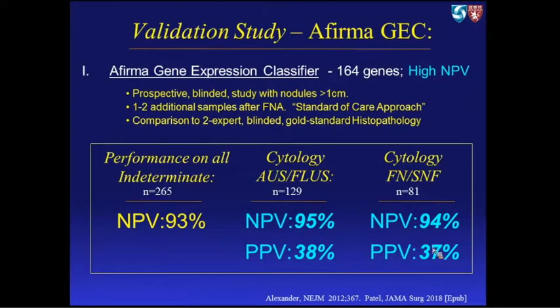We had the chance, Brian and myself and a great team, had the chance to publish the AFIRMA data in the New England Journal and lead that study. This was a very big study. It enrolled roughly 4,000 patients. It was 49 clinical sites. It was all the standard high-quality metrics that we wanted, and we really maximized. We pushed the company to say on that receiver operating curve, we really want the maximum sensitivity so that you have the best negative predictive value.